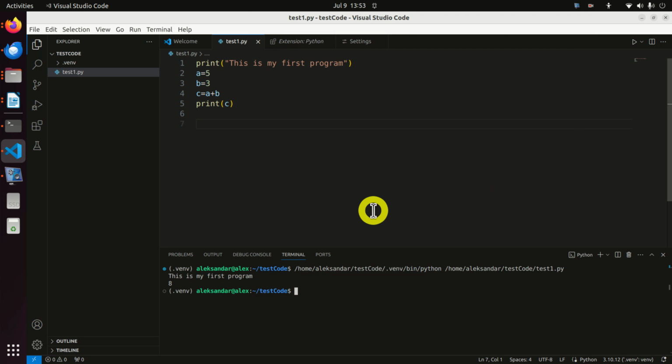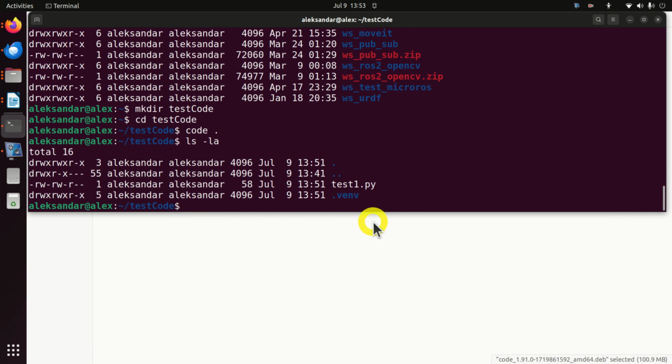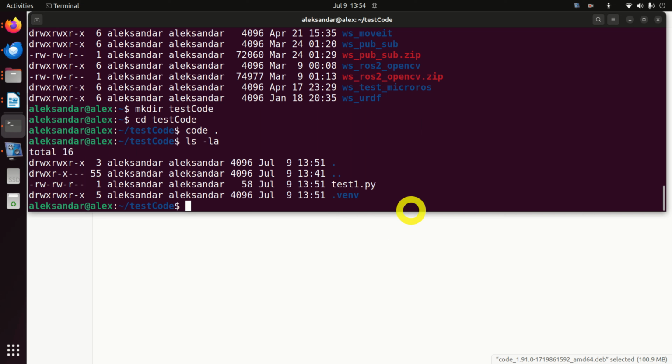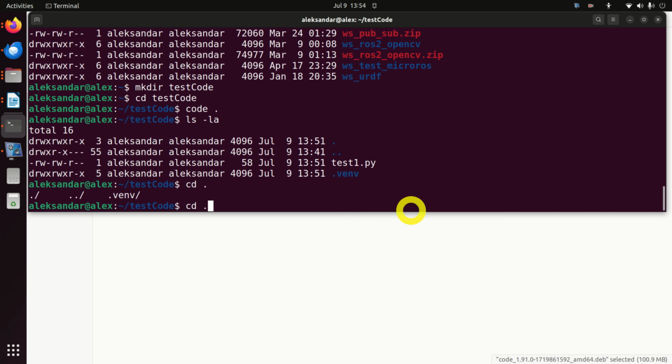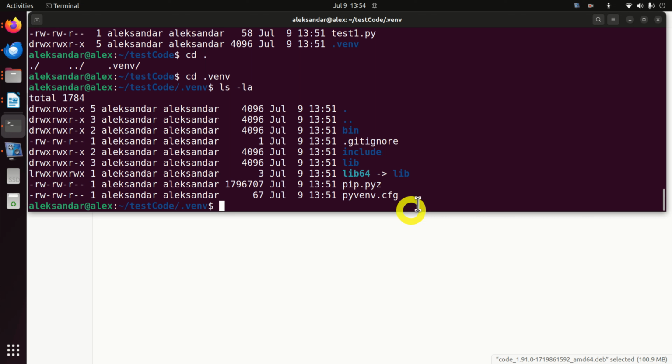Before we end this video tutorial, let me show you one important thing. Close VS Code, and we will be back in our terminal. Now in this terminal, type ls -la, and what you will see over here is this folder, .venv. So let's go to that folder, and let's see the content of that folder. Here it is. This is basically the folder that specifies our environment, and it will have all the information about the packages and other important things. Okay, that's all for today.